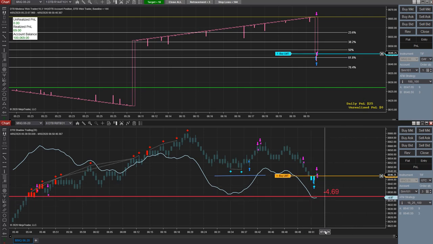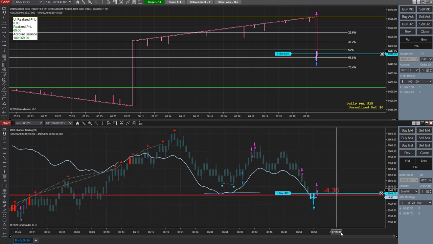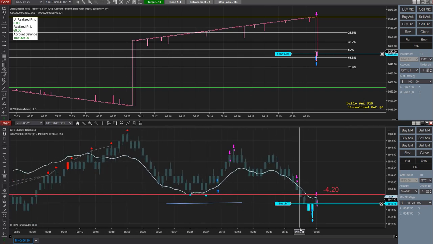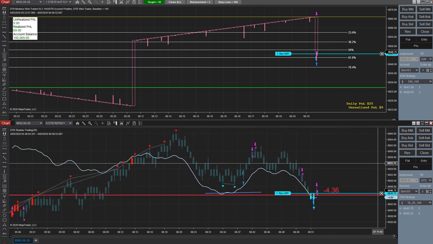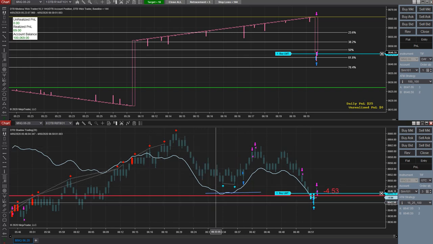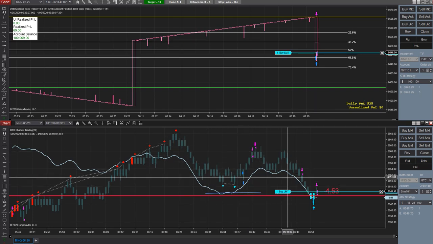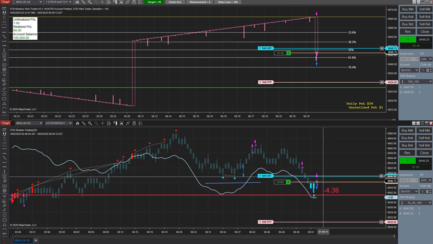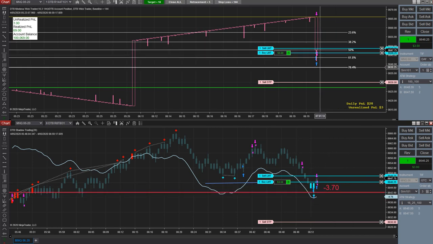And just as an extra little confirmation there, we actually had an arrow pop up. You see, we had an arrow after that cyan bar. So that was pretty good. We've also had the momentum line very close to price. So before it dropped below price over there, so price was just coming down a bit. So this whole move down is basically the momentum line just saying that's going to happen. Now what's happening is the momentum line is very close to the price. So we're more than likely going to see this run up.